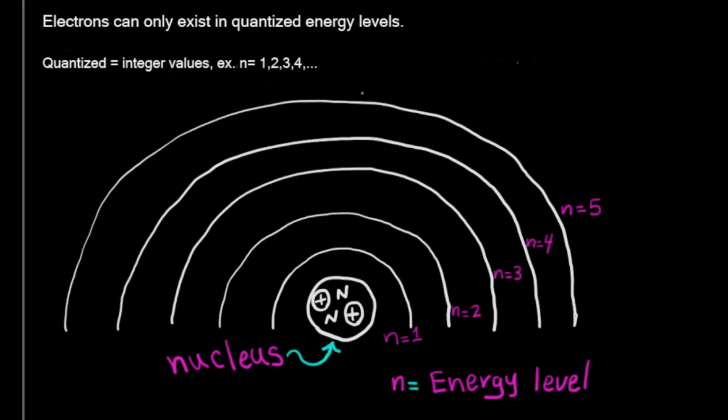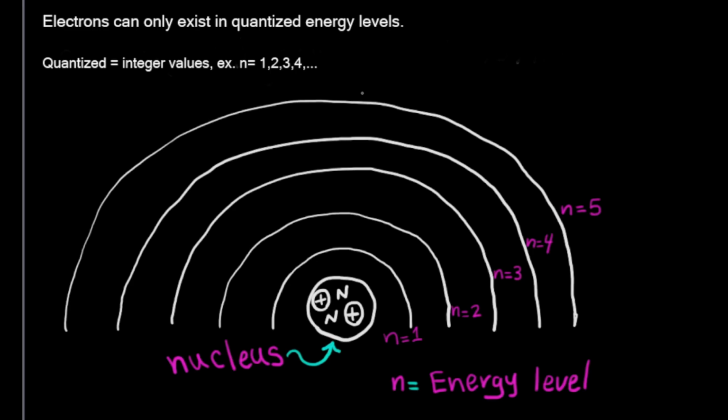The second reason why electrons do not crash into the nucleus is because electrons are forced to exist in quantized energy levels. Quantized energy levels follow integer values, like 1, 2, 3, 4, and so on. There are no fractional values like 2.5 or 3.5. So electrons can only exist at certain energy levels. Electrons cannot exist in between energy levels, so an electron will not fall between 1.5 or 2.5 energy levels.